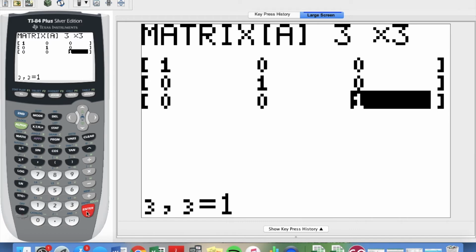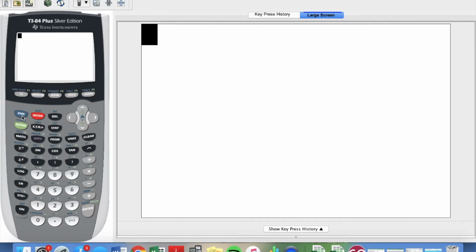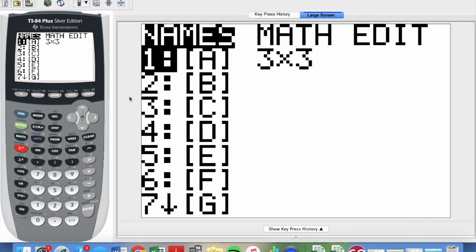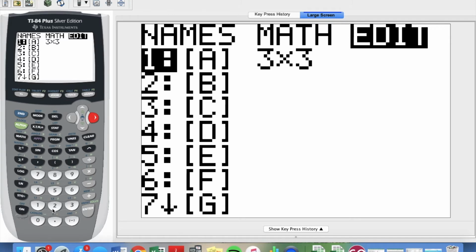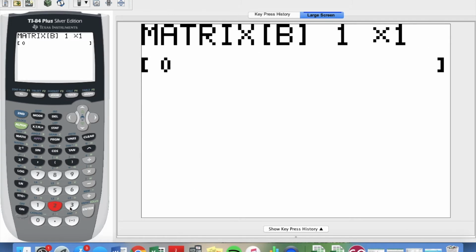Once you have the matrix inputted, you need to quit out of this. You can't do anything else while you're in this part of the calculator. So I had to hit second, and then mode up here where it says quit, and then go back to enter the other matrix. So second matrix. And then we need to edit a different matrix, so I'm going to input for matrix B, so 2. That one had 3 rows and 2 columns, so it's a 3 by 2.